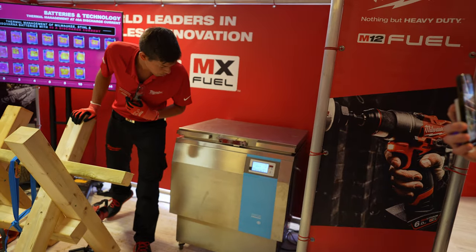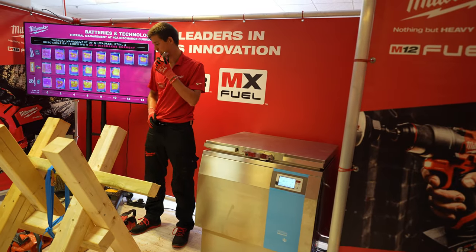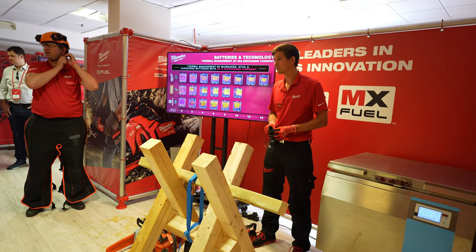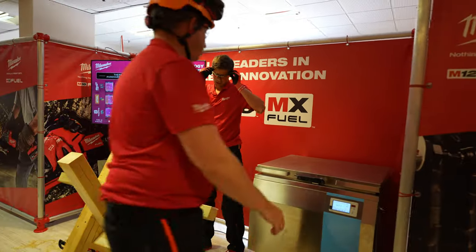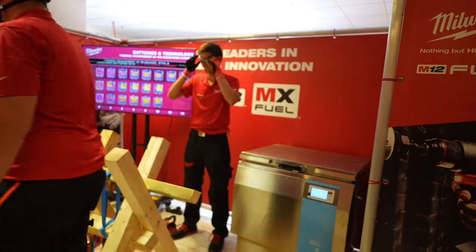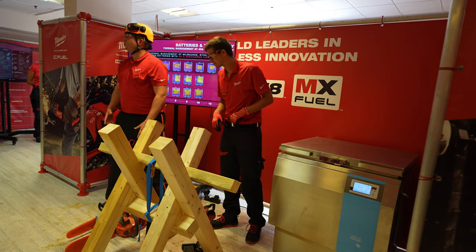Temperature inside, minus 27.7 at the moment. Which tool should I use? Stihl or Husqvarna? Both. That's not possible. Well, actually, there's a lot of screw, right? Maybe we do you a favor. Well, which one should I take first?